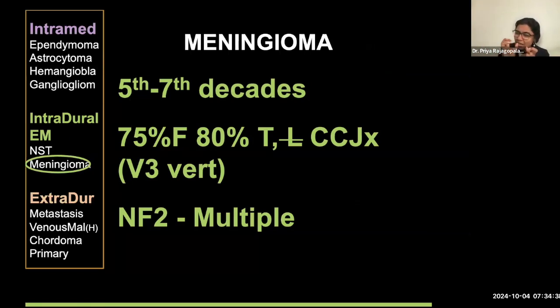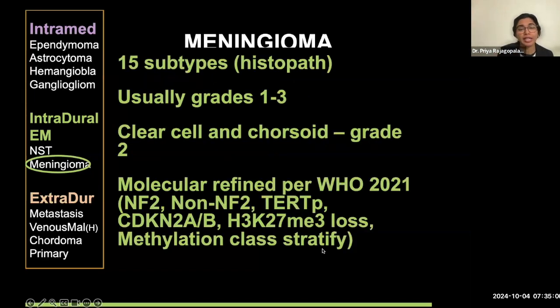So when they encase an artery, they tend to constrict the artery. And as we can all imagine, when the artery gets constricted, a patient is going to have symptoms related to stroke. So that's something to keep in mind when you look at the craniocervical junction meningiomas. And in patients with neurofibromatosis type 2, they can have multiple meningiomas throughout the spinal cord, and of course intracranially as well.